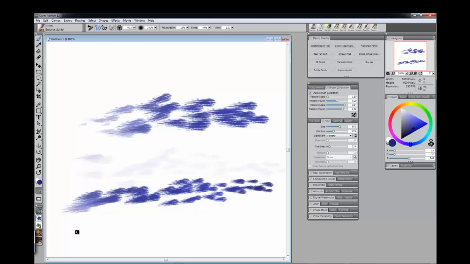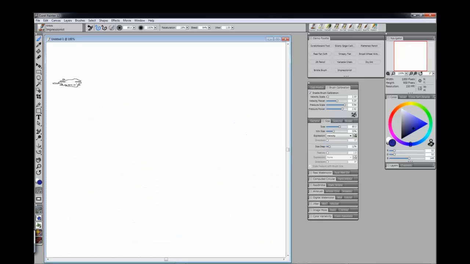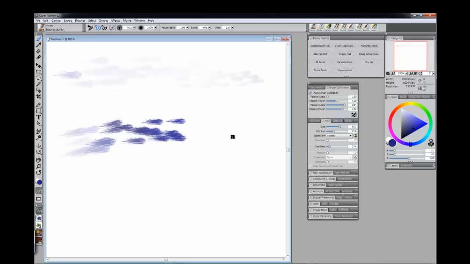So I'm just moving my stylus here at a constant speed to demonstrate that the velocity is affecting the dab size. So let's just clear the canvas and try this one more time. So once with constant speed, dabs are more or less the same size, and once with increasing speed, larger dabs at the front with increased velocity, trailing off to smaller dabs at the end.